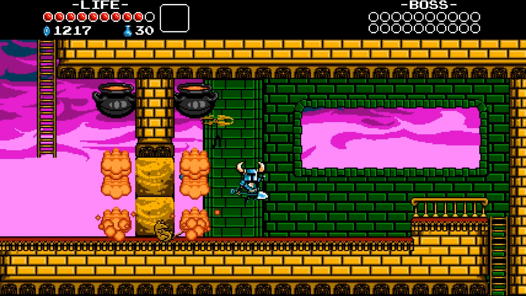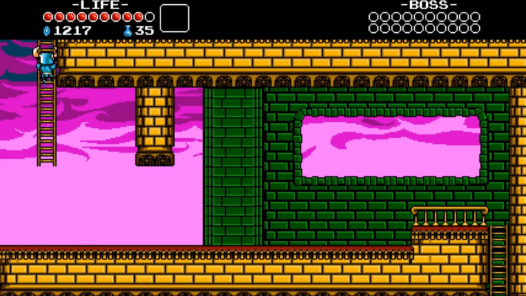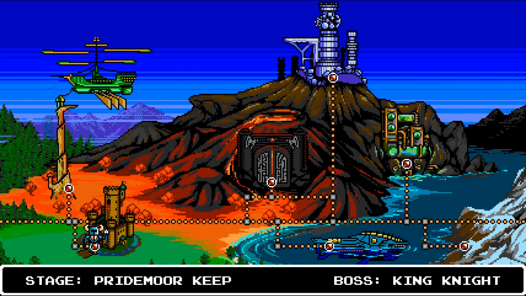This was a really fun little demo. I mean, we're talking about probably not even a full stage of the final game. And if we go back to the map here, let's go to the map. We got 1, 2, 3, 4, 5, 6, 7 on this screen. And I know there's like 9 bosses up on their Kickstarter. And I think they have plans for a little bit more too.